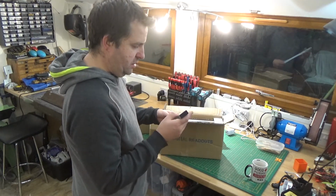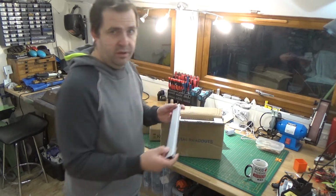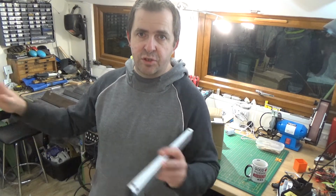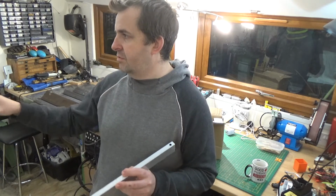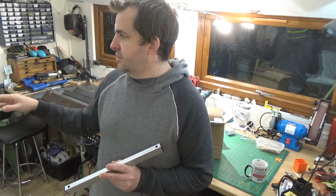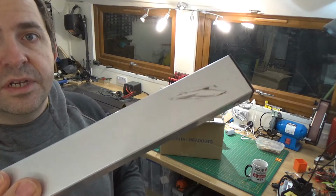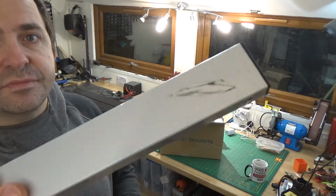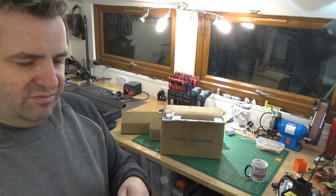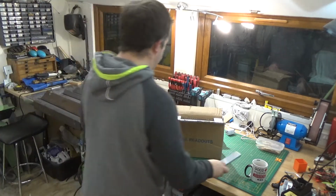So that's a piece of tube. I think that's obviously the mounting arm. So I'm going to mount it on the wall, but it's going to be in between the lathe and the mill, possibly nearer the mill because it's obviously more useful. I'll show you in a minute. But that there has got a little teeny bit of damage on it, which is kind of annoying. But like I say, not really going to affect the use as long as the screen doesn't look like that. So that's a down mark.